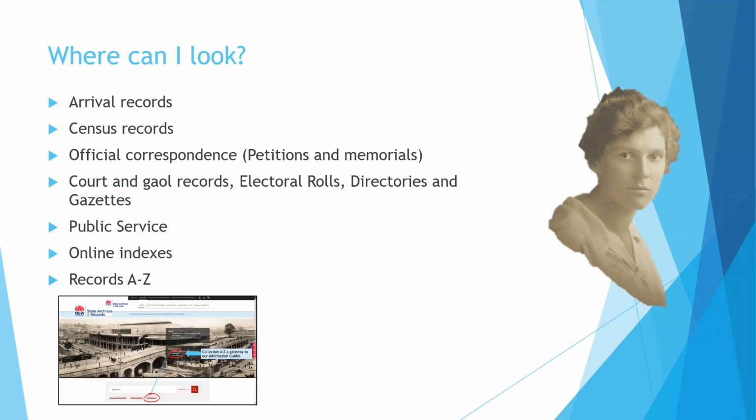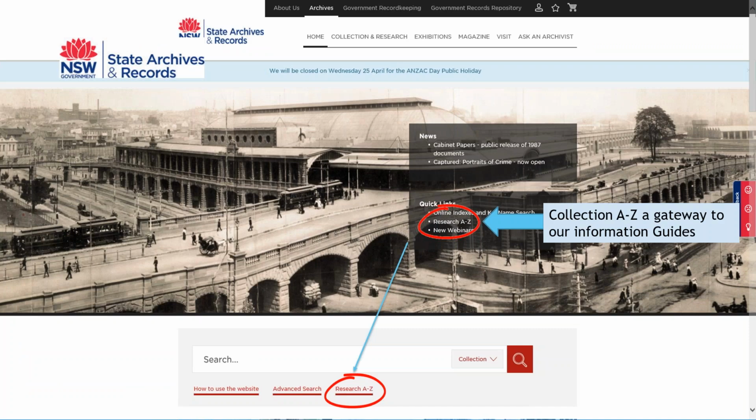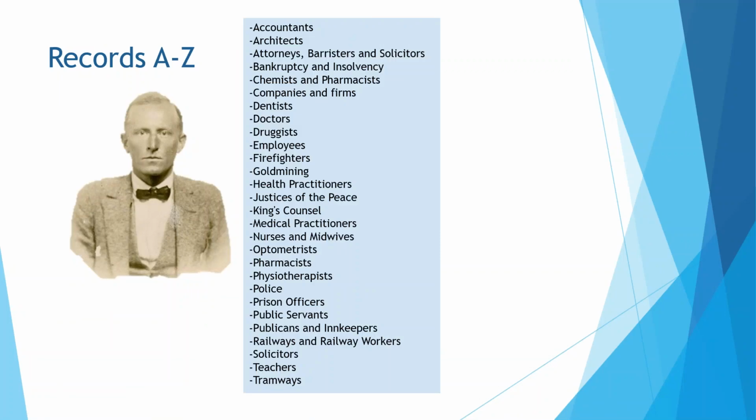Finally, and very importantly, is our Records A to Z. Our website is currently designed to be mined, and this is how you go in. There's two spots you can choose, and once you go in, there's access to all of these sorts of guides: accountants, architects, attorneys, bankruptcies, and so forth, firefighters, railways. I won't read the list out, but as you can see, there's a wide range of listings by occupation that you can access. And so for any occupation I'm not going to be showing you today, don't forget, you can go back to Records A to Z and it's all there for you.